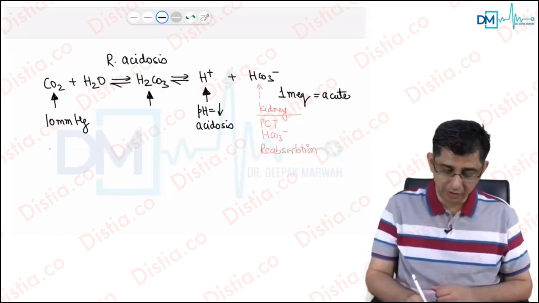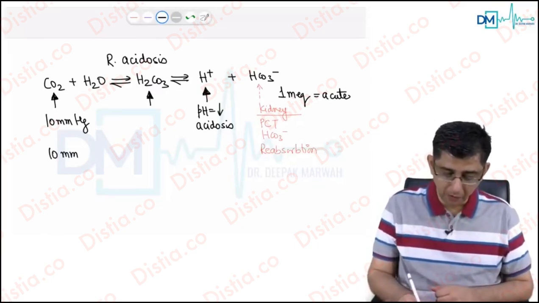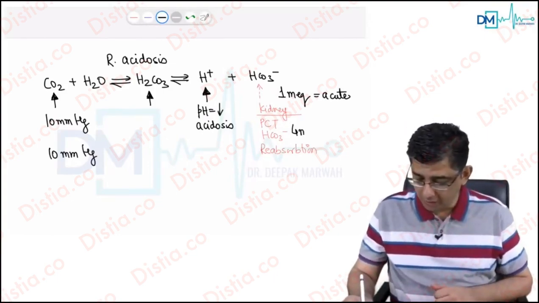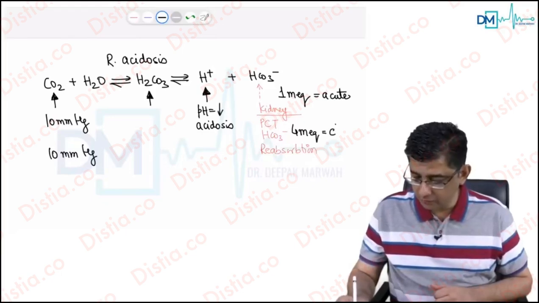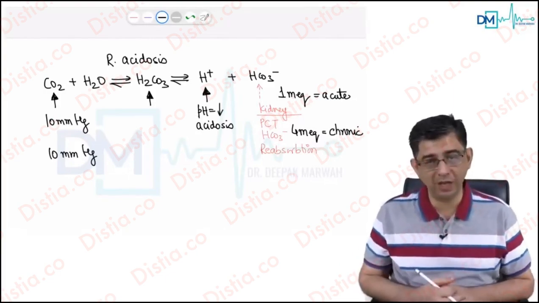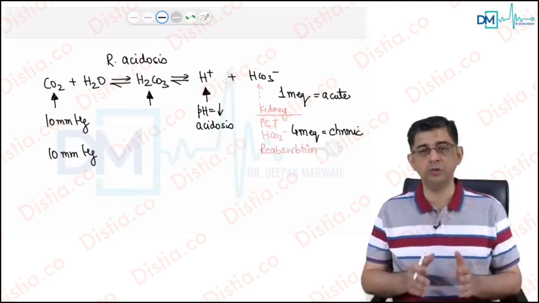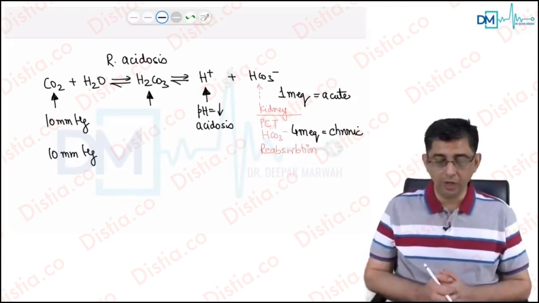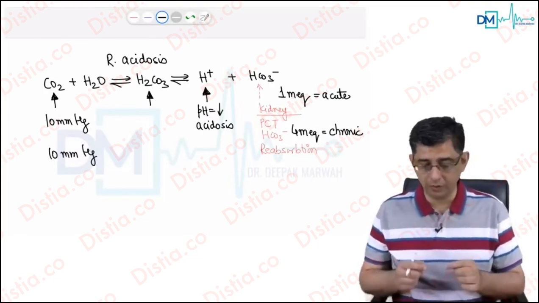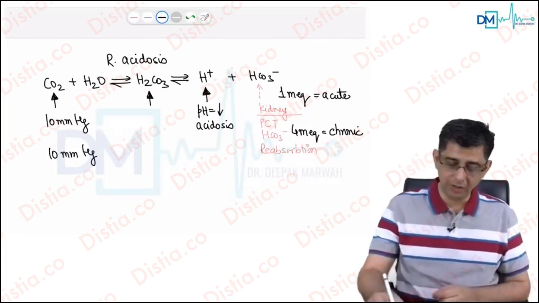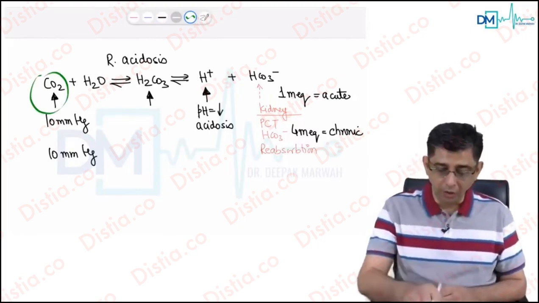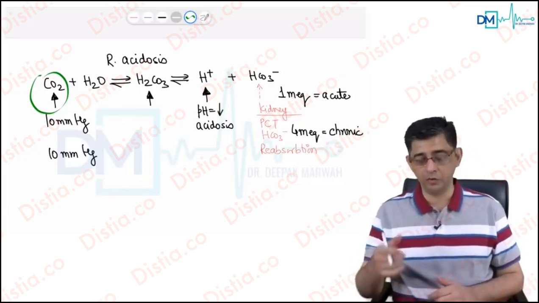In some MCQs, they might say the words chronic compensation. For chronic compensation, the rule is 10:4. That for a 10-point increase in the value of carbon dioxide, the bicarbonate should increase by 4 points, and we'll be applying these mathematical values as we progress. The point is the 10:1 rule, the 10:4 rule. It is acute compensation versus chronic compensation. The basic point is, in all questions of respiratory acidosis, carbon dioxide always has to be increased. That's the basic rule. Carbon dioxide has to increase, and to neutralize this carbon dioxide, bicarbonate values should also be increasing.